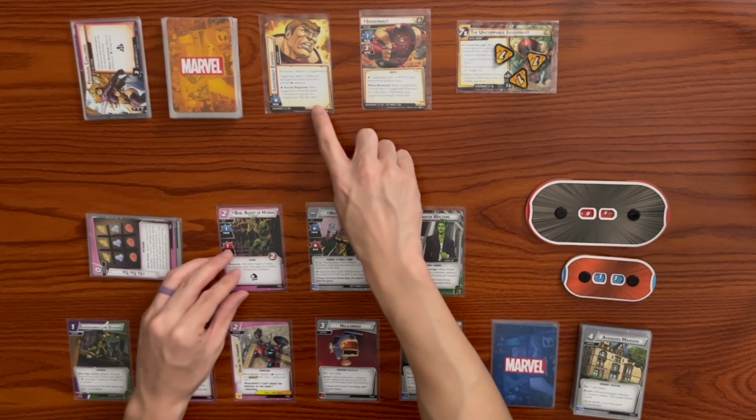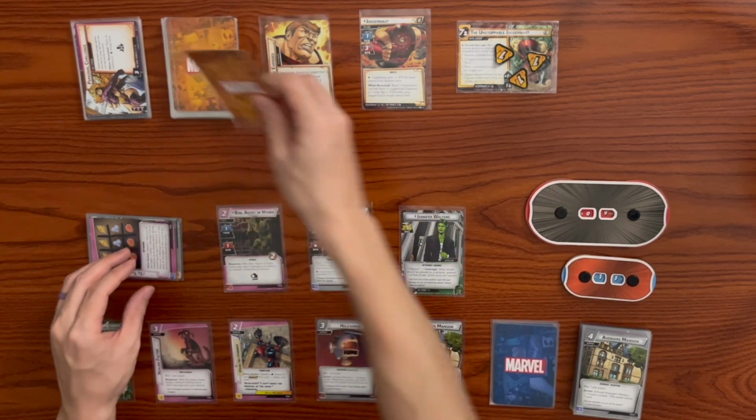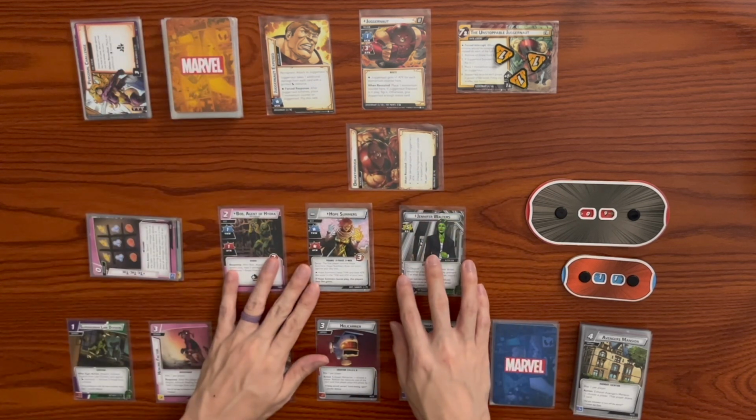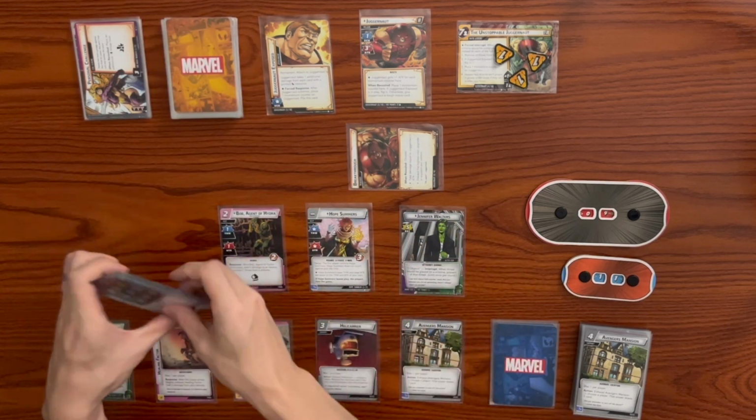Juggernaut's going to scheme now. So he's schemed with the base of 1. He gets a boost card here. We can see what it is. The boost is going to be 2. So he's schemed for a total of 3. Do I let Bob?